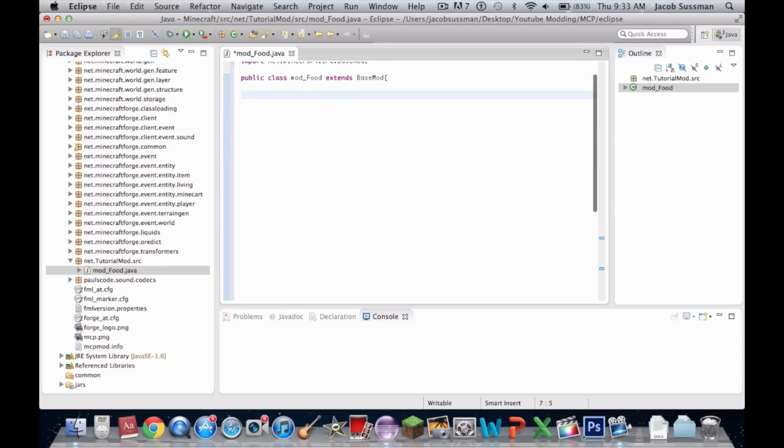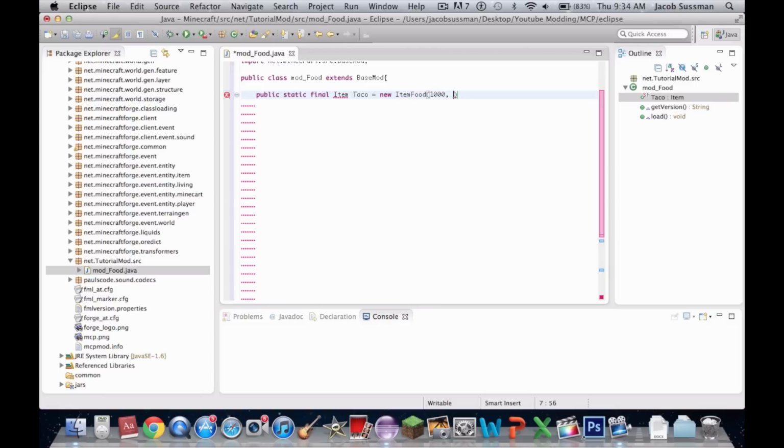Okay, so we're going to do public static final Item, and then let's make a taco equals new ItemFood. In these parentheses, the first one is going to be the data value, so we'll put 1000 just because that's not taken.